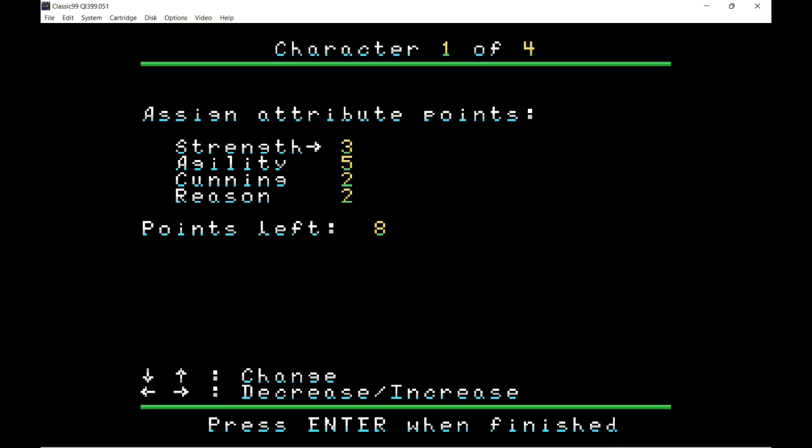So I think I'm definitely going to pump up my agility a little bit more. Probably give at least a couple points in that. Strength, probably at least one more, because he's going to need some for some hand-to-hand stuff. And I think cunning and reason. Let's see, cunning. I might just go a couple more points in that. Balance it a little bit. I'll put another one in agility. Maybe another 2 in agility, so he's really agile, and another 1 in strength. So I think that's a good balance for him. High agility, pretty good strength, and then a little bit below average cunning and reason. So I think that's good. We'll try that out anyway, see how that works.